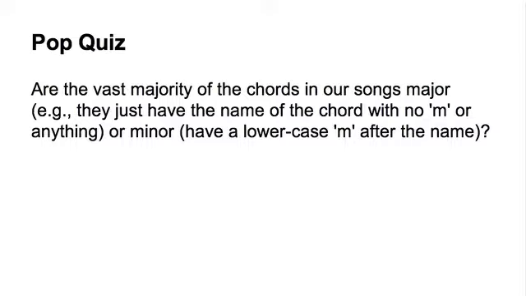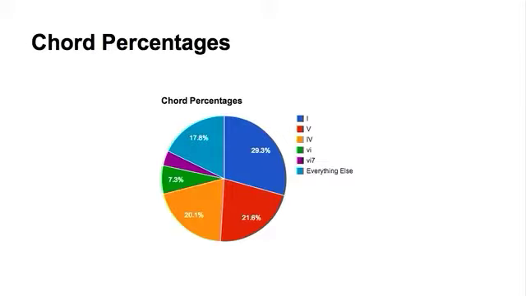Take a little break here and do a pop quiz. If you think through all of the songs that we play, do we play more major chords or minor chords? In other words, when they're written on a lead sheet, is it usually just the name of the chord without an M, or do most of the chords have a little M after the name? Think about that for a minute. And here's kind of the answer to that.